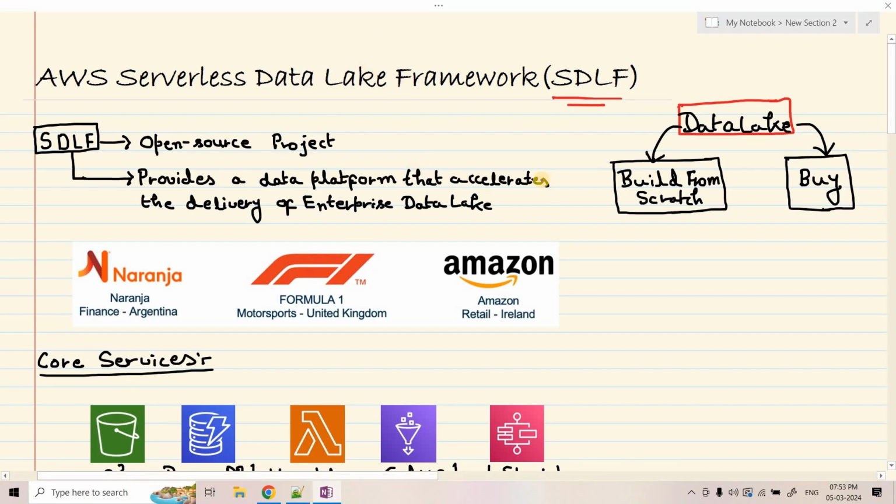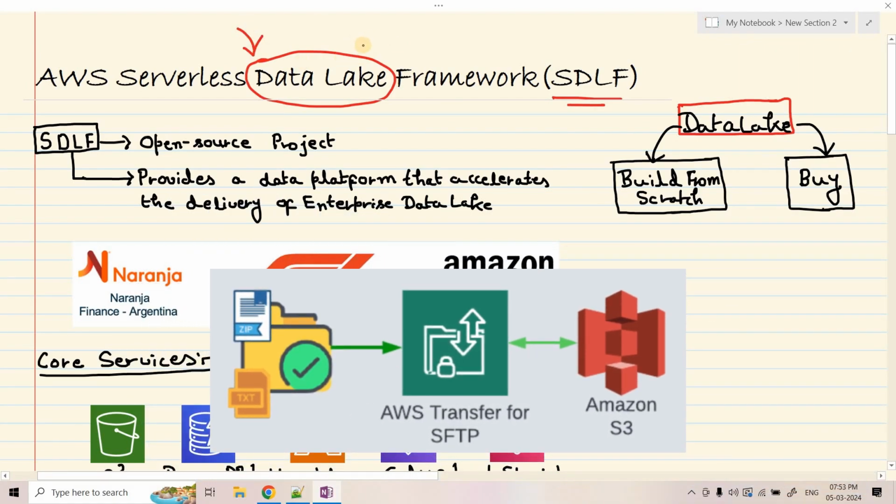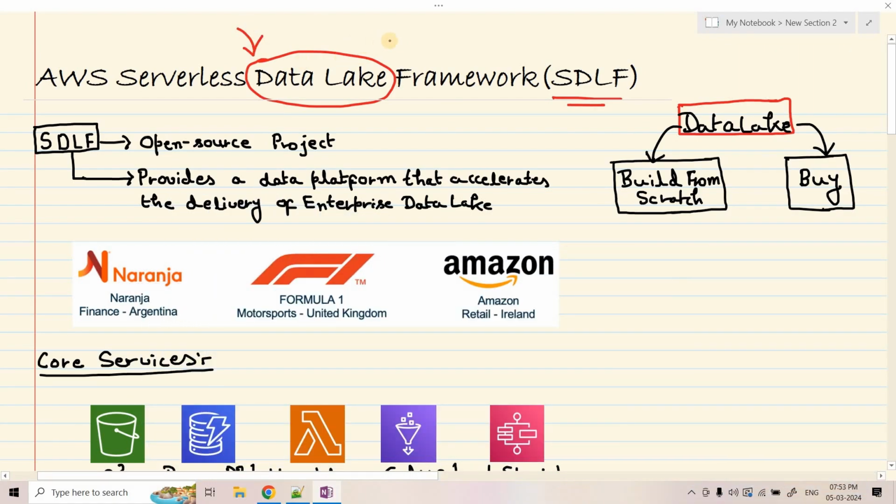Before going ahead with the actual framework, let us try to recall what a data lake is. As we know, it is nothing but a centralized repo designed to store, process and secure a large amount of structured, semi-structured and unstructured data, right? Maybe from your vendor company using AWS Transfer Family, that is using SFTP, some files are coming that can be structured data in CSV, TSV format, or that can be image, JSON, this kind of semi-structured or unstructured data also possible.